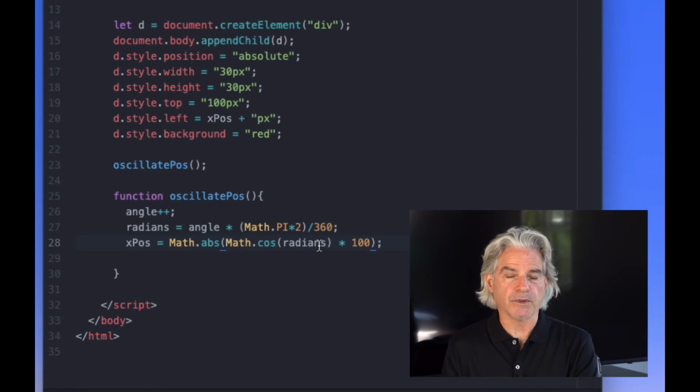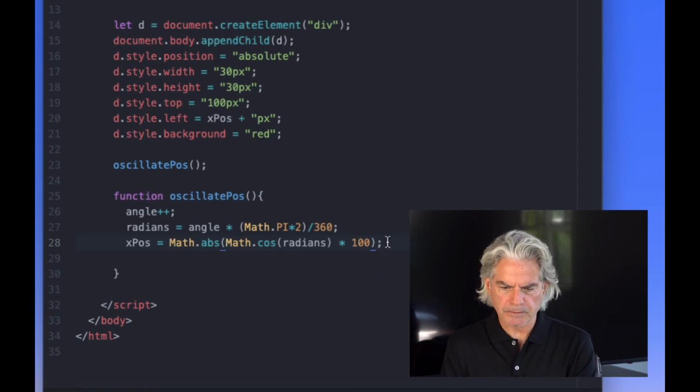That gives us a number between -1 and 1. We're multiplying that times 100. So we will end up with a negative number there unless we take the absolute value of that. Okay? I hope that sounds right. Hope that makes sense to you.